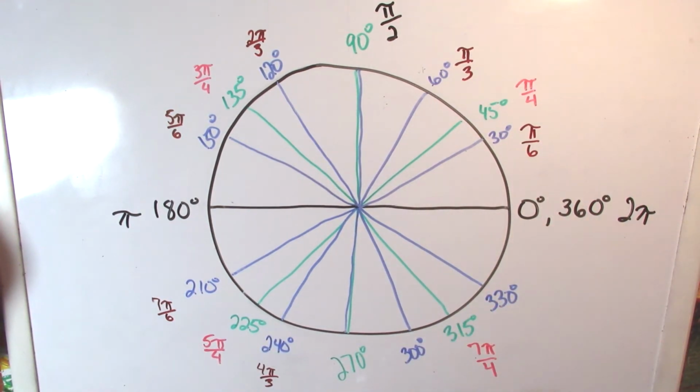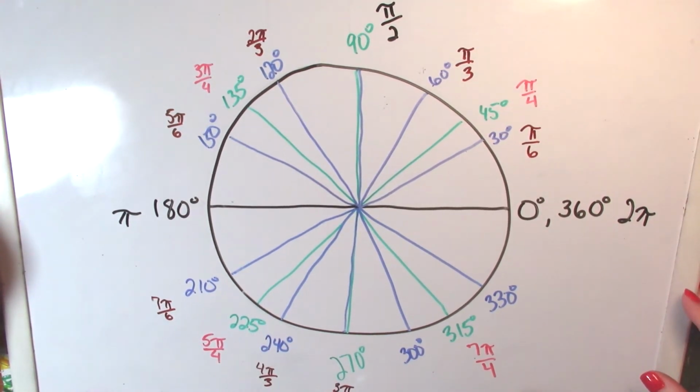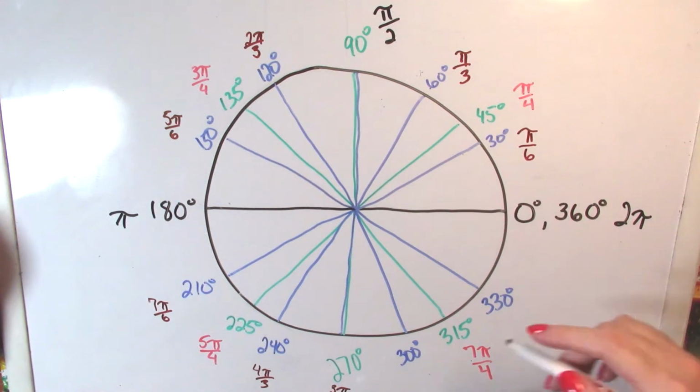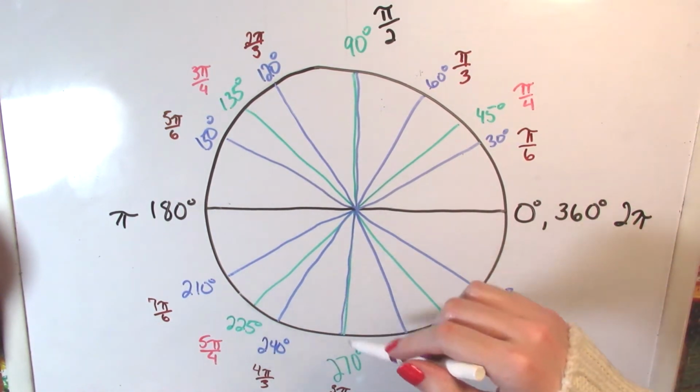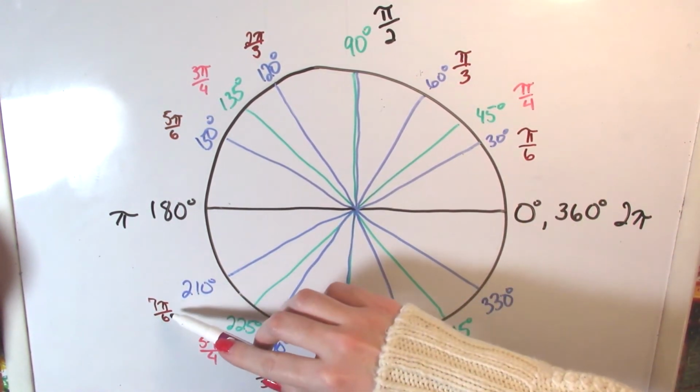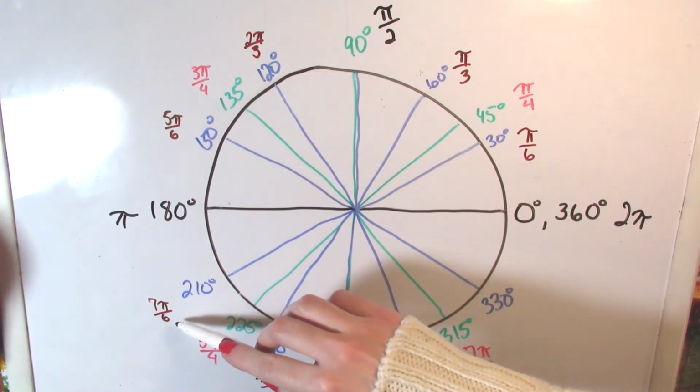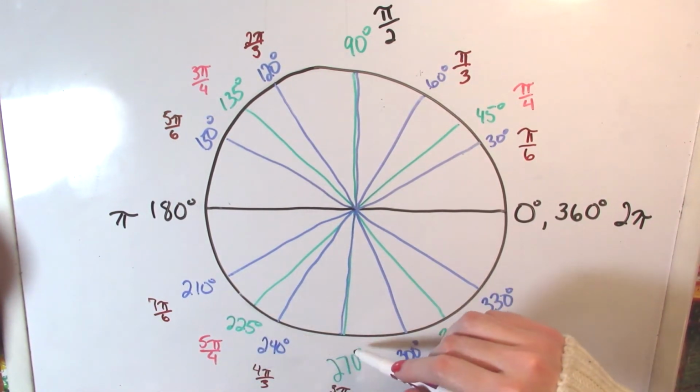Oh, I never put that down there. Never put that measurement. 3 pi over 2 is what it says down there. 3 pi over 2, okay? So where were we? If you lose your place, just go back to one of the non-reduced ones. 7 pi over 6, 8 pi over 6, 9 pi over 6.